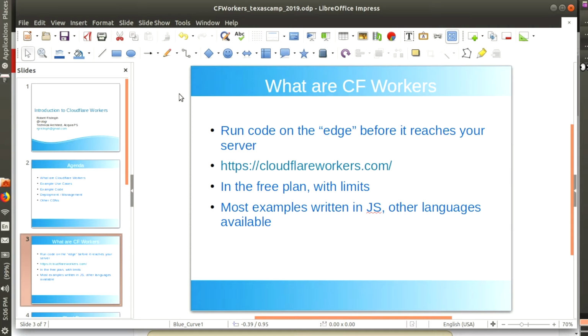So, what a Cloudflare worker is. First I should say what a CDN is. It's generally servers that are not yours, off on the internet somewhere, but your domain points to them first. So the requests come there first. Most of the time, if it's not a logged in person, they have a copy of the page and return it to you, and you never get the traffic. It stands for Content Delivery Network.